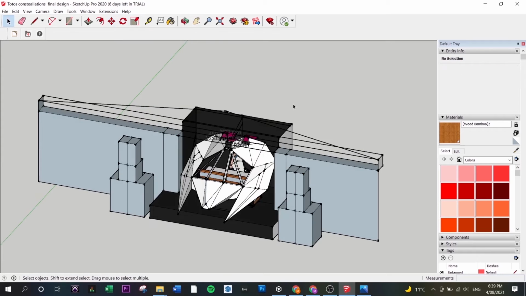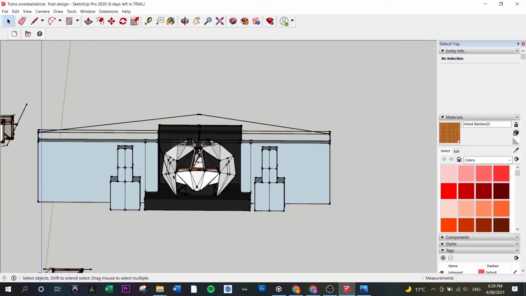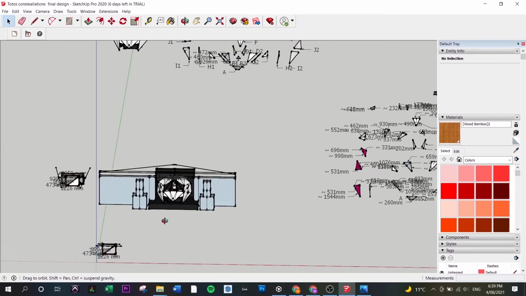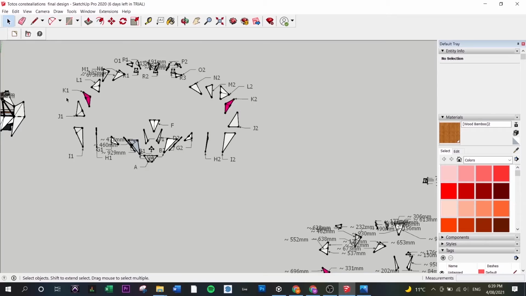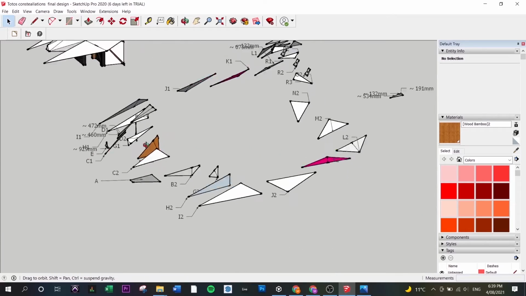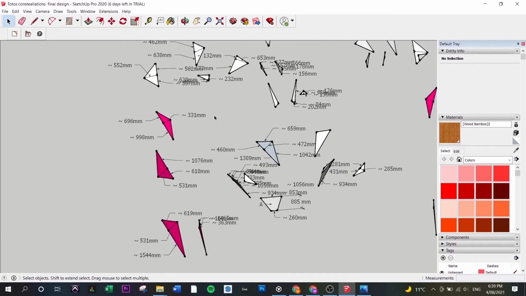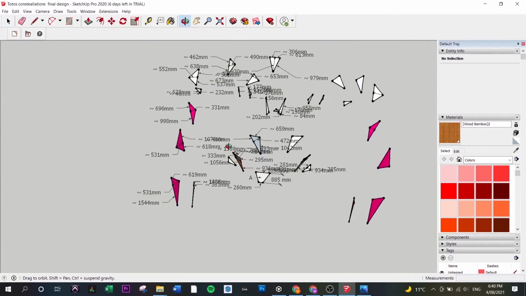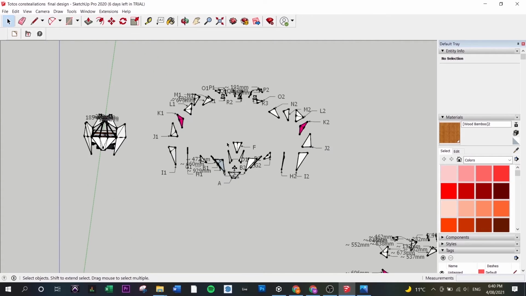But by doing it this way, essentially what I'd done is I made a shape that I was happy with, and then I'd exploded it out to create all the different shapes. Then once I had all the shapes, I had the measurements, and what I knew is that if all of these pieces are cut according to the right measurements, then they should all fit together according to plan.